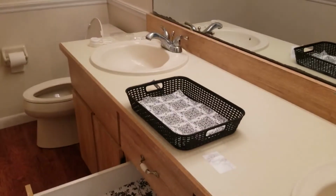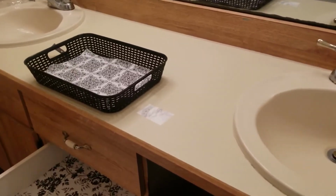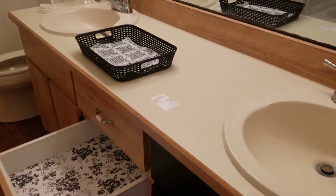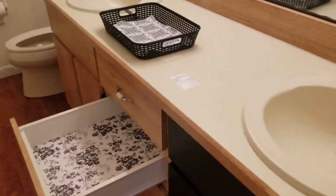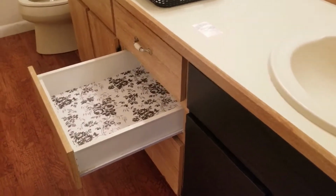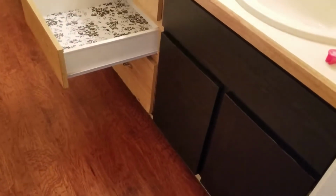We are going to replace the sinks and the faucets. So this is really not a quick little update to our guest bathroom. And then this is the marble contact paper. I just put it on there to see how it looks. And hopefully I'll be able to cover that with something so that it is very glossy and shiny. So that's just an update. I'm just going to be honest, it takes time. This is one whole day right here, taking off the cabinet doors and just doing this top drawer right here. And I haven't even gotten to these drawers.